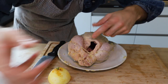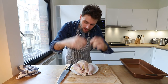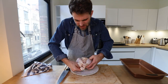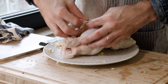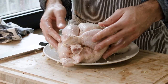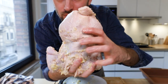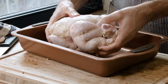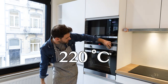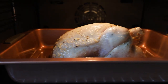Inside the cavity of this chicken I'm gonna add a shallot and the rest of that lemon. Get some string — I need to truss this bird. Trying to wrap it around the back of the bird and these two legs here. Something like that. That looks nice — you can see the legs are tied up nicely with the string around the back as well. Transfer to the baking pan. I had my oven preheated to 220 degrees Celsius, but I'm gonna lower that to 190. Let's throw this into the oven for an hour and 15 minutes.